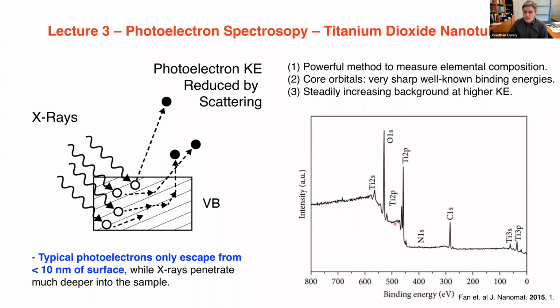And as a result, you get signal here on the left-hand side, the higher binding energy side of this titanium-2p resonance. Same is true up here for titanium-2s and oxygen-1s. These photoelectrons also are colliding, giving up some kinetic energy to the crystal, and they come out with apparently higher binding energies. Okay, so this sort of increasing background after each of these levels is passed is a consequence of scattering before the electron comes out of the crystal.